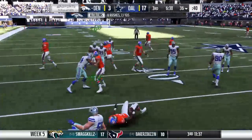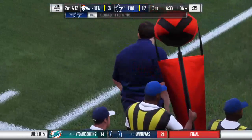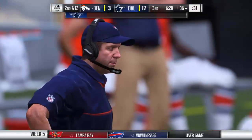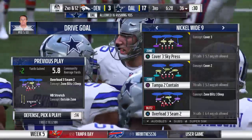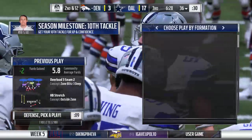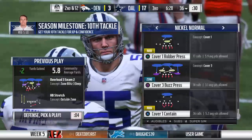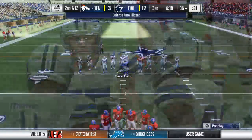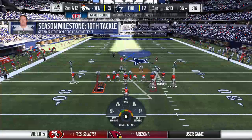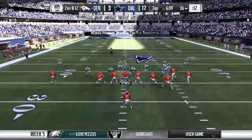And that play went nowhere. Losing yardage. It'll be back at the 36. It's a loss of 2 there, bringing up 2nd down. You know, despite the scoreline, I think they've got to like where they are here. They're on the road and just one big play away from getting right back in this game. I'm going to follow right along with you, because the spot they're in now is a credit to their defense. They've kept them in it by making the plays that they've made, and that just means you're one big score away from being right back there. Now, the question is, can this offense step up and make that play? Because that's been an issue for them in this game.